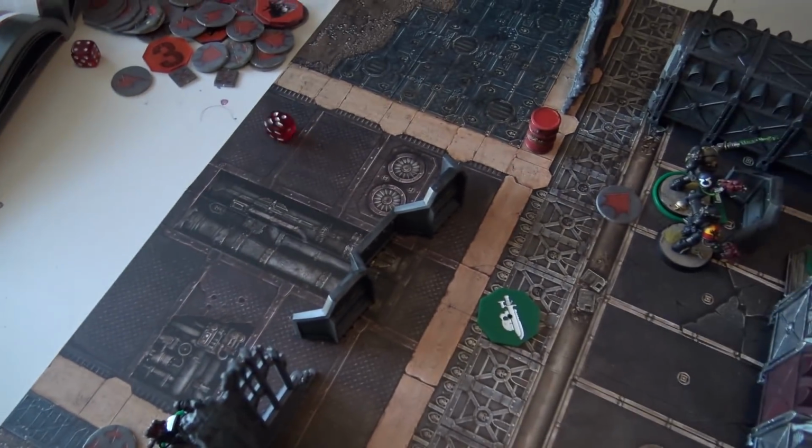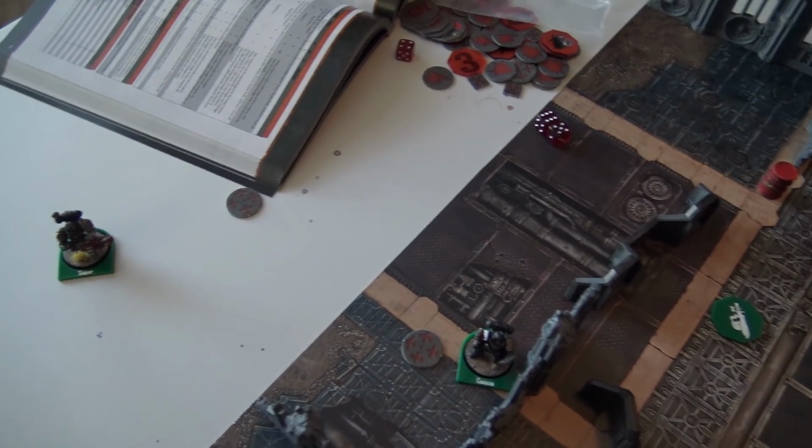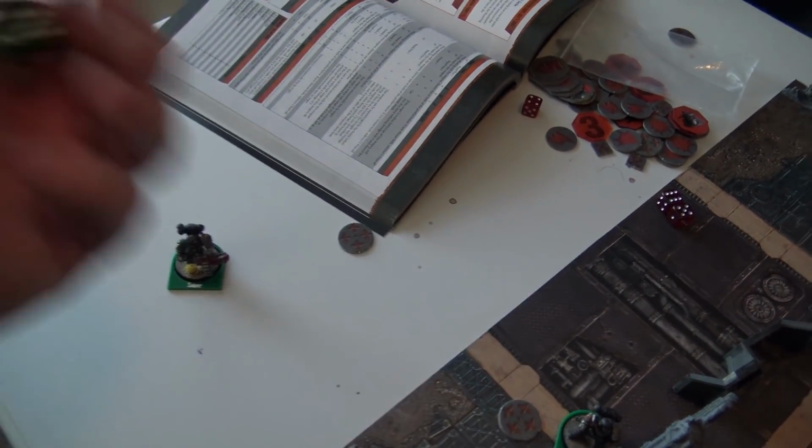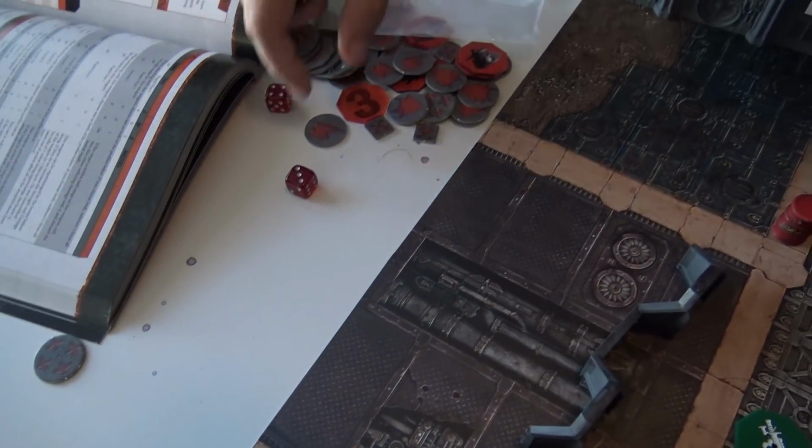So we're going to do the first one on the left there. Hitting on a 4 because they're obscured. That's a 3. A hit. And the other one, wounding on a 3. So that's going to be a wound. AP -2. Oh no, AP -1. So that's going to be looking for a 5 up save because they're scions. With a fill face, he's good. Woo! And then into the other guy over there. That is not a hit.